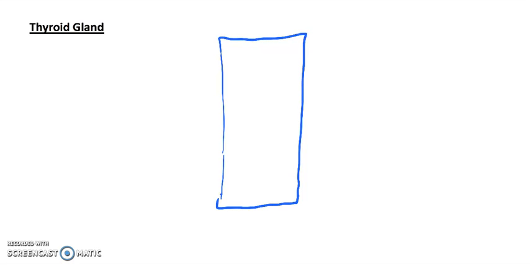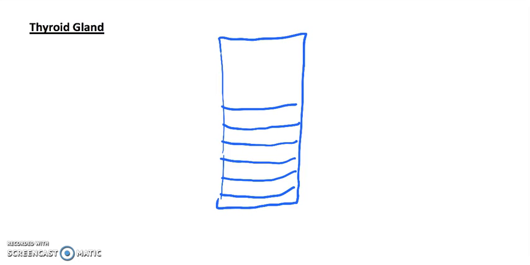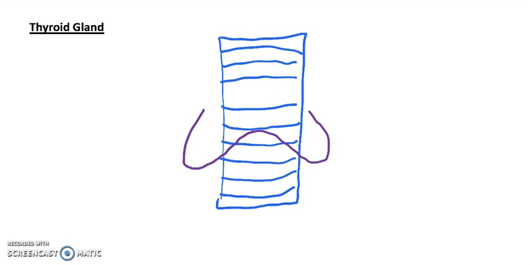Okay, next is the thyroid gland. Where can we find this guy? You actually have to look at the trachea. So let's take a ventral view of our trachea. Kind of looks like this. We know inside it's surrounded by cartilage rings. So sitting on the trachea, we have this gland, and it is more or less butterfly shaped on the trachea.